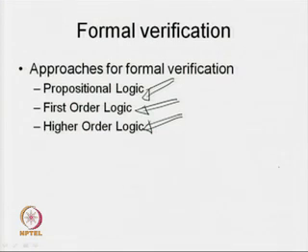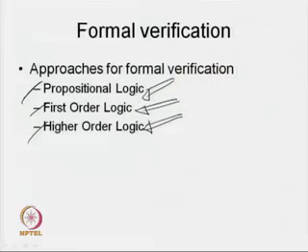If you look into this particular order, first I am saying propositional, then first order, then higher order. So, that means we are going from basic logic to more and more complex logic. When we are going for a complex logic, simply I can say that we are having more expressive power. Basically what we cannot express in propositional logic can be expressed in first order logic. Secondly, if something cannot be expressed in first order logic, that thing can be expressed in higher order logic. So, the expressive power is more.